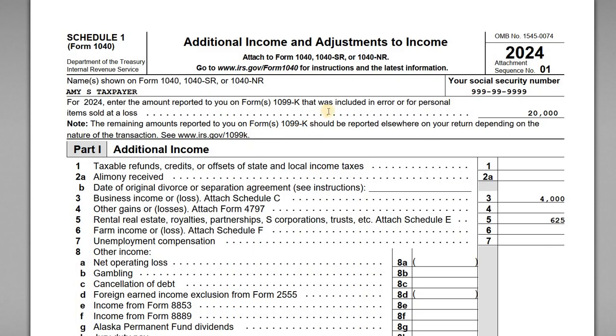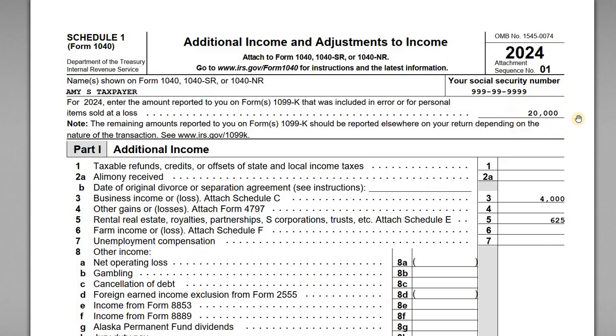So for 2024, if you received a 1099K and any amounts in there were for personal items, right? So like gifts or loans. So it's not income that was paid to you in connection with services or trade or business or something to that effect. It has to be reported as gross income and is taxable. If you have payments that are personal in nature, like we have now, you would report that personal component up here. So you can see there she's got the $20,000 gift that she received.